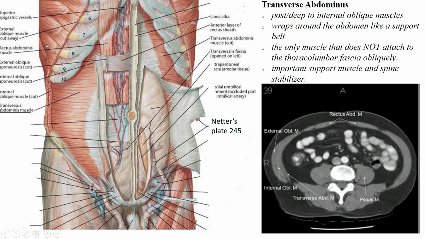I don't think I may have mentioned this in another lecture, but our obliques do help us to turn our torso. And when you're turning left and right with your torso, that's what the obliques help to assist us with. The transverse abdominis muscle is an important muscle that supports the spine and also helps to stabilize it as well. And once again, you can see all these muscles here. The transverse abdominis is the deepest muscle right here. And again, these muscles come in pairs.